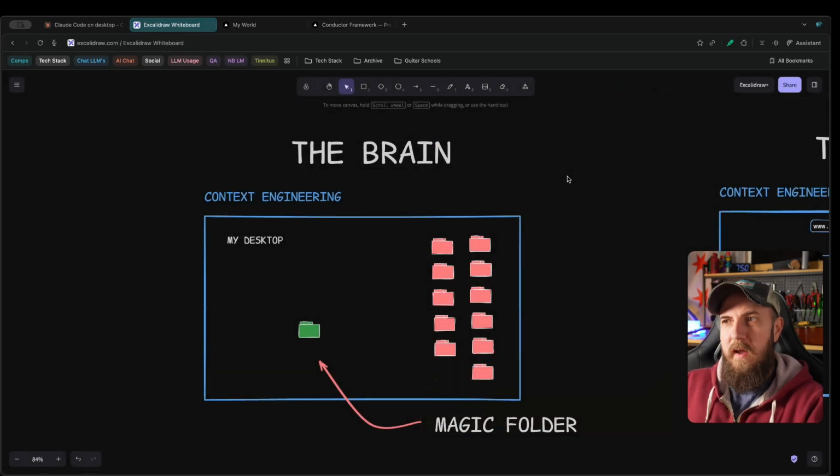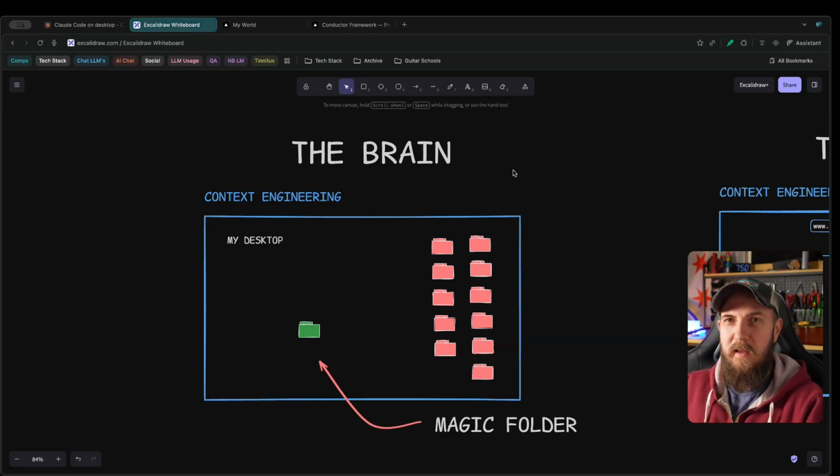So think of a brain as just a set of instructions that you give Claude Cowork, but now you have the ability to put these instructions and save them on your computer. You don't have to have a library of different prompts. You can literally just have one folder on your computer that acts as your brain, and you can build this over time. This is incredibly powerful, and this is ingredient one to giving Claude Code and Claude Cowork superpowers.